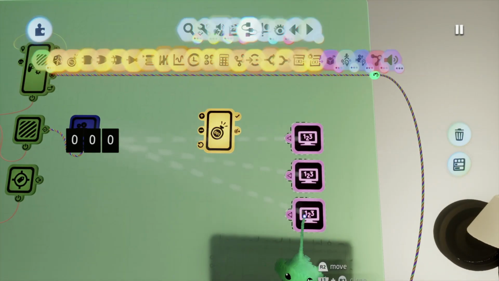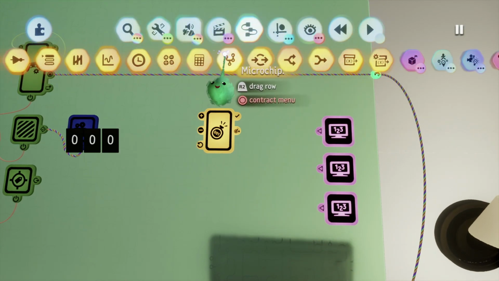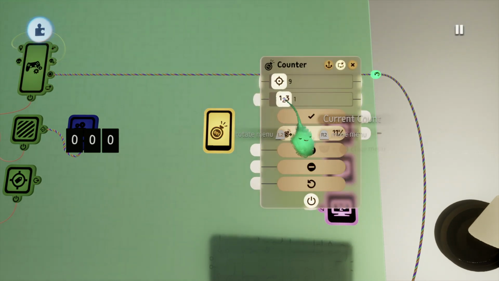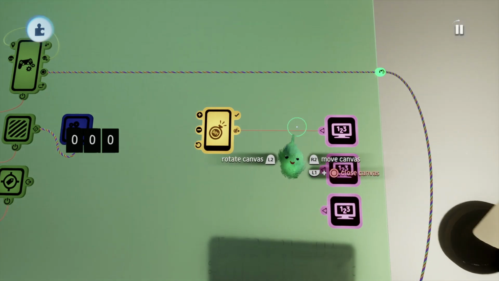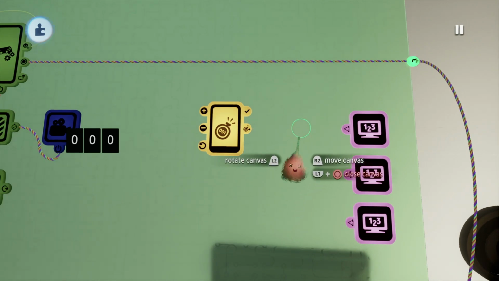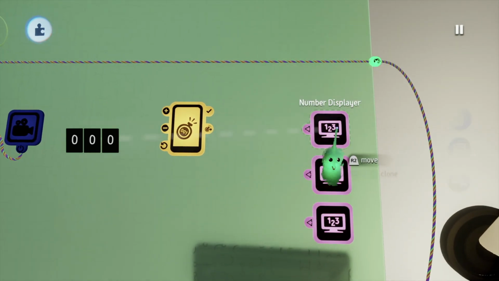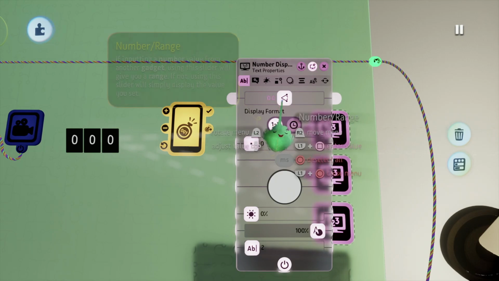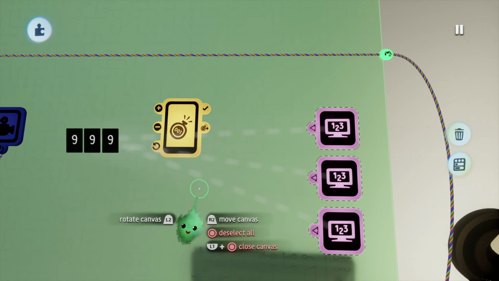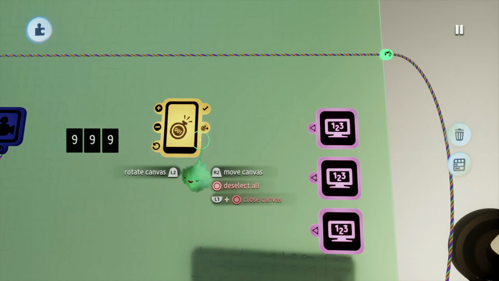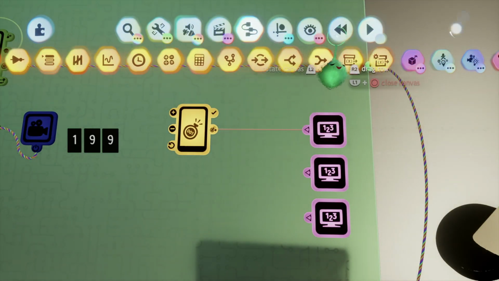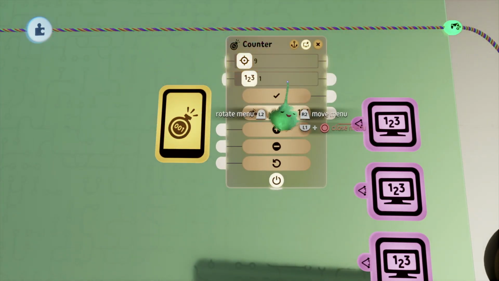Which is going to be useful, because basically what we're going to do is we're going to hook this up here, so that when this counter reaches a certain number, and always remember to play, sometimes you have to play to get this to work correctly. Another thing you have to do, which is somewhat annoying, is set the maximum or the number range to 9. It kind of depends on what kind of logic you're using. Sometimes you don't have to do this at all. I find that with variables it's not necessary, but I really don't want to use a variable for many different reasons. Anyway, we're going to set this to 0.